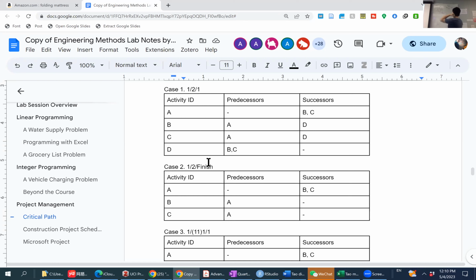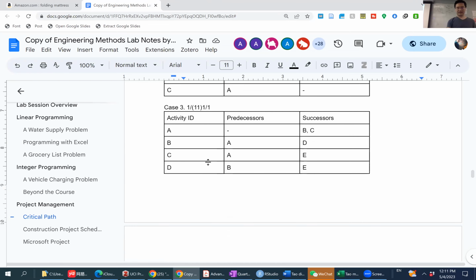All right, how do we do that in AON? This appears to be also something similar, except that we need to create a dummy point, calling it, for example, finishing point. That's what makes it ending at one node, because we do need an ending node. And in this case, we cannot point B to C or C to B because they are not predecessor to any to the other.